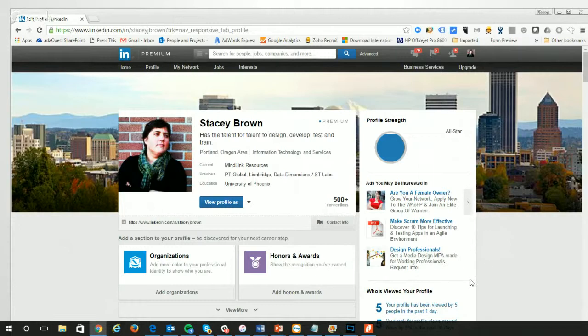So a headline is a great way to build your brand. If you're actively seeking jobs, you can put that right here. So, I'm looking for Spanish translation jobs, and have that really clear. And understand when you Google things, your LinkedIn profile is something that can come up in a Google search. So make sure that you're putting text in here that could come up in the search.